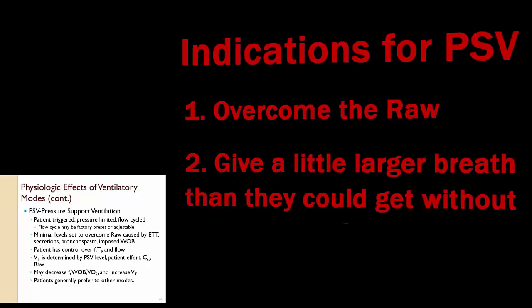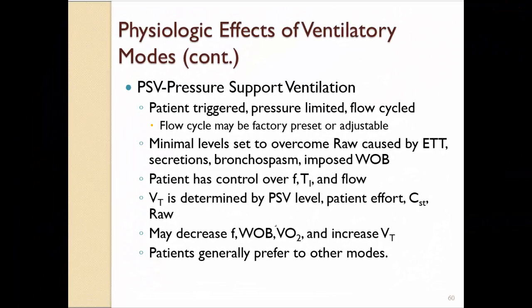Patient has control over the respiratory rate, the inspiratory time, and the flow. The tidal volume is determined by the level of pressure support that's set, the patient's effort, static compliance, and resistance. This may decrease the respiratory rate, the work of breathing, oxygen consumption, and increase tidal volume. And that's generally the idea. And patients like this mode quite well. So it's much better than having no pressure support and having to breathe through the airway without any additional assistance.